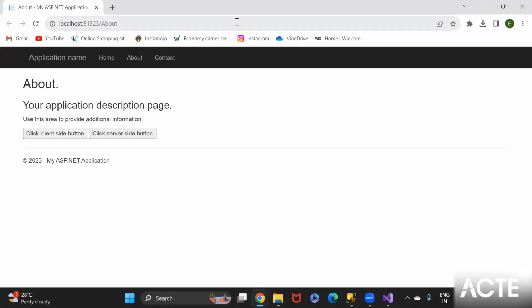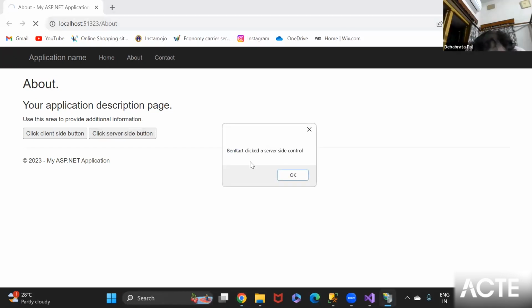Okay. What I have done now in the server side control, from the coding perspective, is I've just created a button and I've given a click action. So whenever someone clicks on that server side button, it has to go and show me one message box. That is what I've written. So if you click this one, see what happened. There was a pop-up. So that's all. This is how you should add a click event to the button. Understood, right? Any doubts in this?